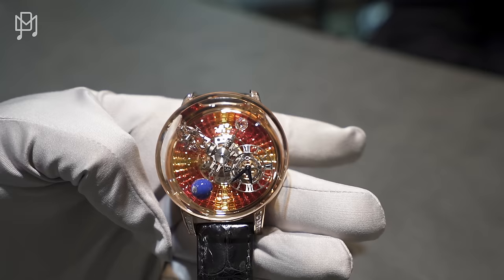Guys, if you're ever near a Jacob & Co boutique you've got to go in. One thing is seeing it on camera — it's a totally different watch when you see it in person. It really is incredible. How much is it? Let me guess — 1.1 million? No, it's 1 million. One dollar out! It's also a piece unique this watch. Gorgeous.